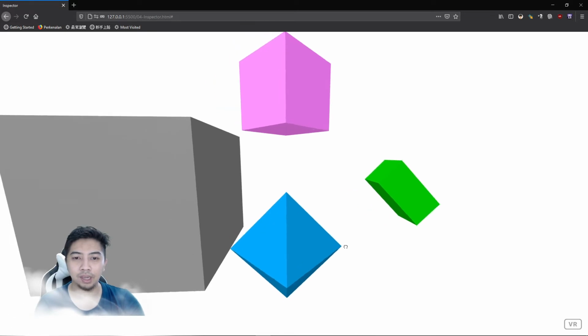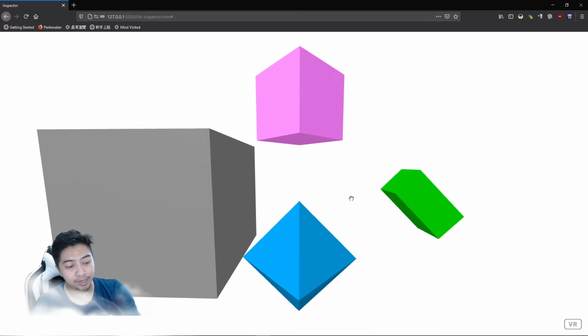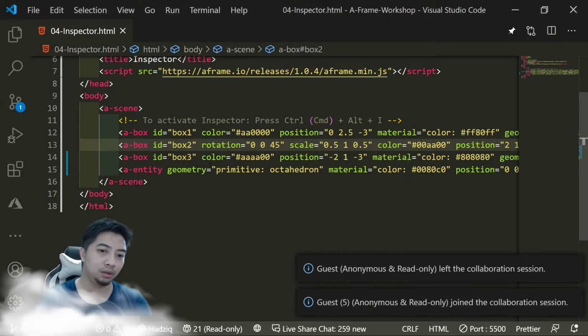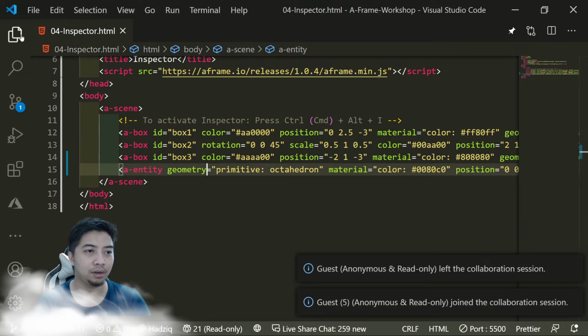Okay, so again, if you want to modify something easily, because I believe many of us do not remember all the properties, that's why I also always check the documentation. Or as an alternative, you can use the inspector to check what the properties are of something that we would like to modify, and copy that and paste it back to our editor. Okay, so that's all for the inspector.